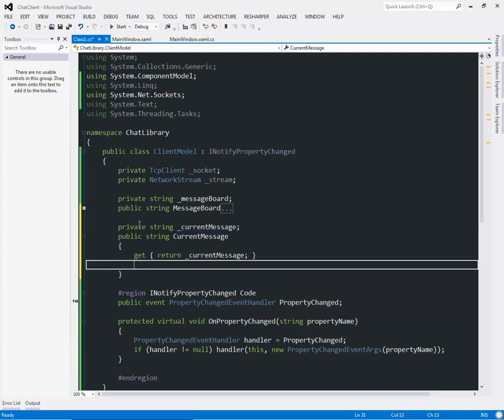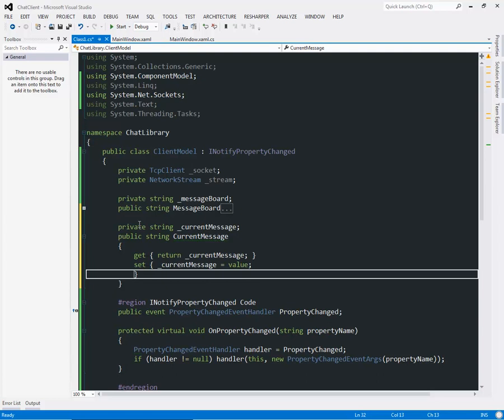Okay, and we'll also do a set that has underscore current message equals value. And then we'll do an on property changed, and we'll go current message.